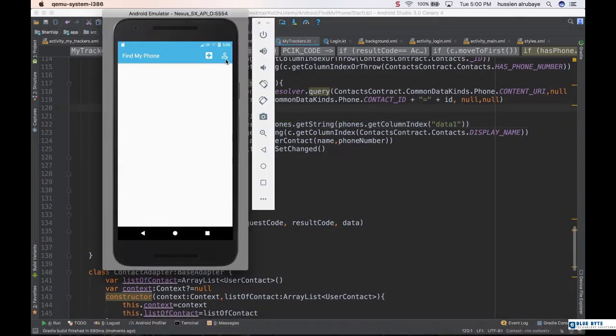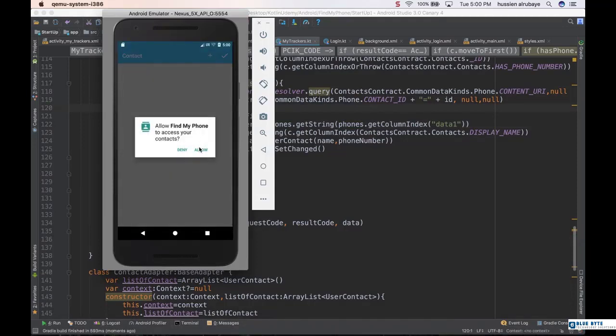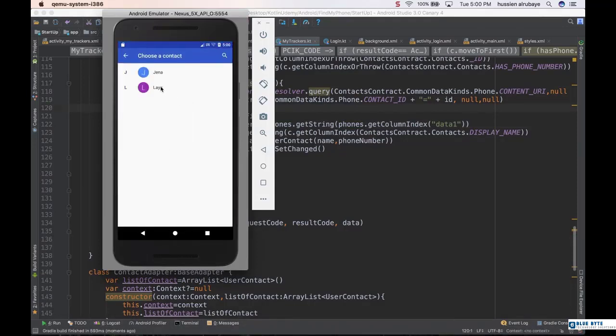Here we go. After a while, I see this. Now, if I click here, click add, you have to ask for permission. Yes, access to. Let me add Leia. I have to see Leia here. Here we go. And this is her phone number. If I just add more, Jenna, you'll have to show me Jenna here and his phone number. So, yeah, here we are done.